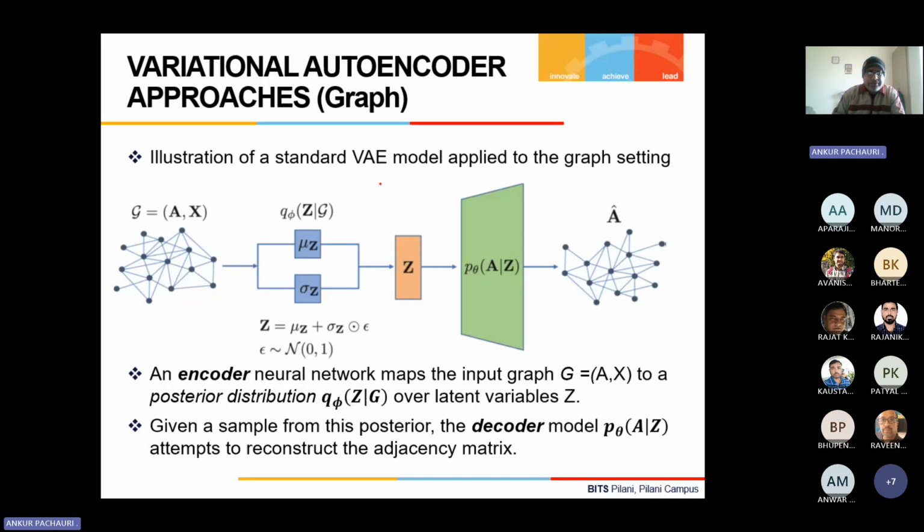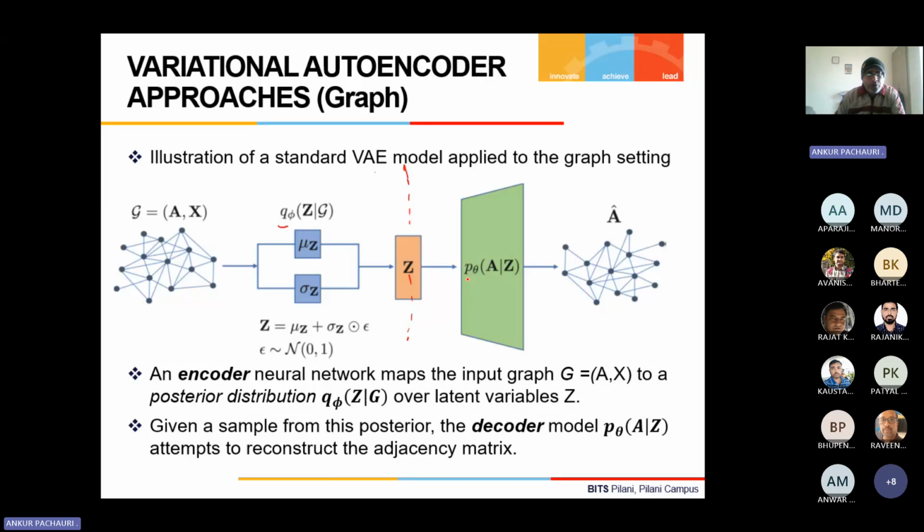Okay, so ultimately, when I'm talking about variational autoencoders, it is divided into two parts. One, the encoder, which converts the whole actual graph into a latent variable, a latent space. Somehow some form of embedding in which the whole information can be stored in smaller dimensions. So this is a probabilistic activity.